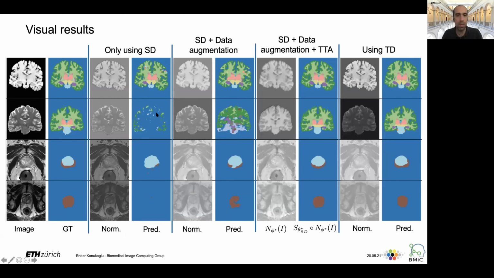By the way, these images are the normalized images, meaning that even if you want to use a normal neural network, you have to normalize the images to some intensity ranges. And these are those normalized images that the networks see. What I show you here on the third column is the result of the algorithm that I showed. So basically, the algorithm automatically adapts itself, meaning that it takes this image and converts it into this contrast. It takes this image, converts it into this contrast, which somehow looks similar to the top one. And those contrasts end up being what the neural network wants to see, and it's able to segment them accurately.